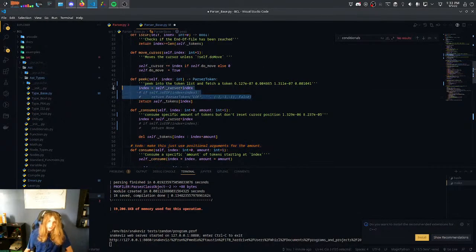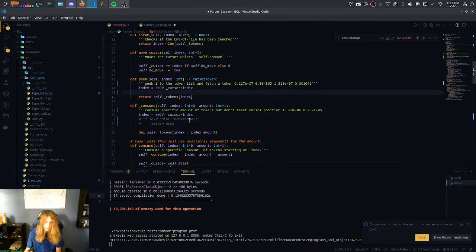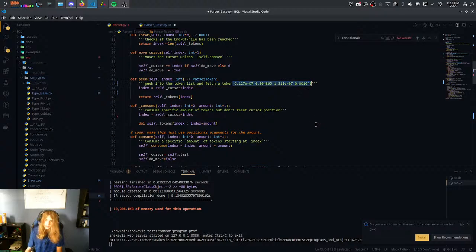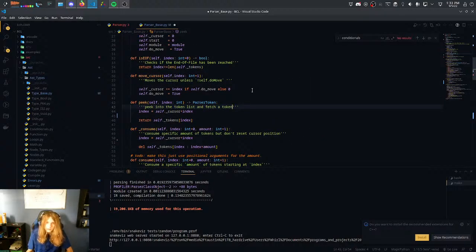This is quite a speed up though, so I'm pretty happy with that. Yeah, that does reduce the cumulative time by a good substantial amount.